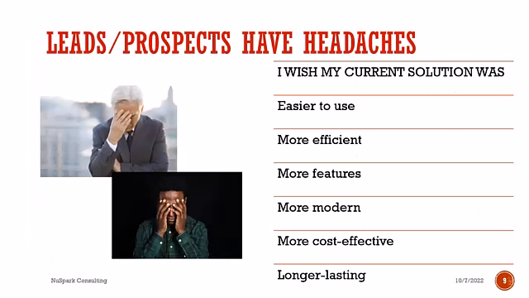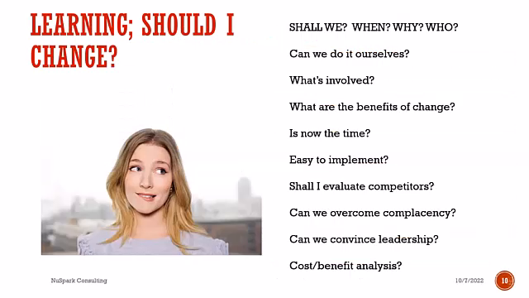So leads or prospects have headaches. Think about it: I wish my current solution was easier to use, more efficient, more features, more modern, more cost-effective, longer lasting, and perhaps others. And when they download, they're learning. Should I change? Can we do it ourselves? What's involved? What are the benefits of change? Is now the time? Is it easy to implement? Shall I evaluate competitors? Can we overcome complacency? Can we convince leadership? And what's the cost-benefit analysis?